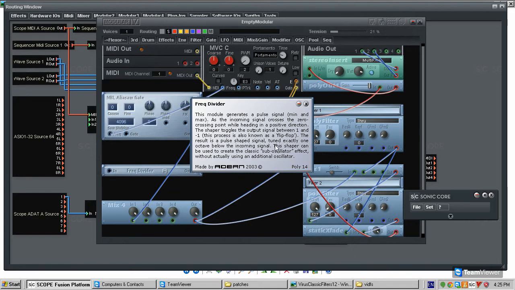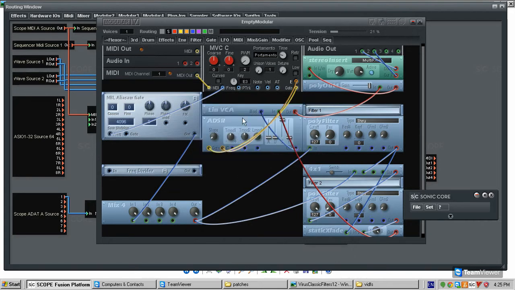That means that what it basically does is it takes any signal and it checks as it crosses the 0 point, like if you look at a wave editor, then it kind of uses the 0 crossings to analyze the sound. And the thing that comes out in the end is a pulse Osc sound that is 1 octave below the sound. So this is really useful, right? Because you can use any other Osc shape and get that classic sub-Osc sound to it.